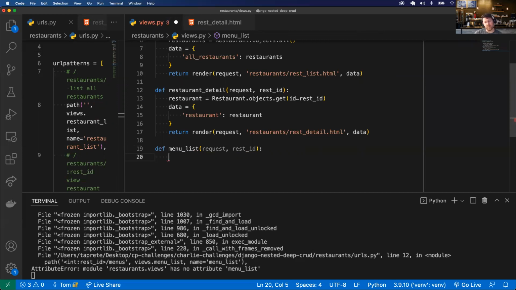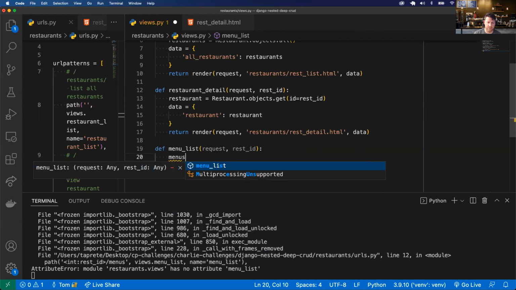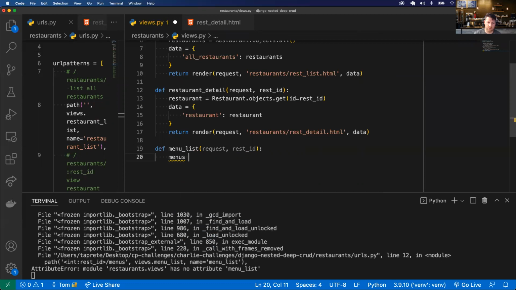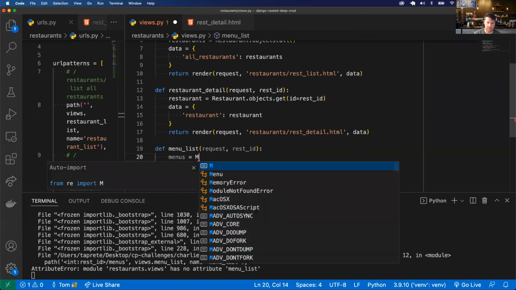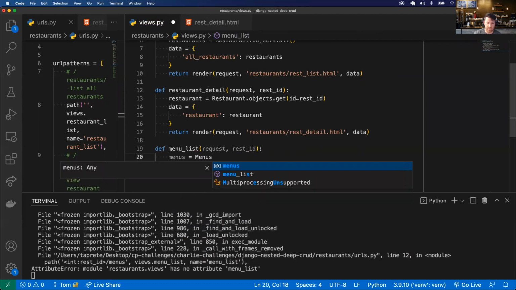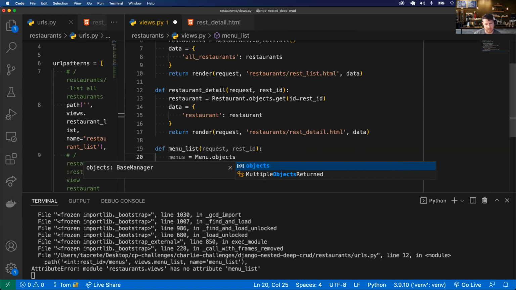So what can we do? So menus equals menu dot objects dot, is it filter?